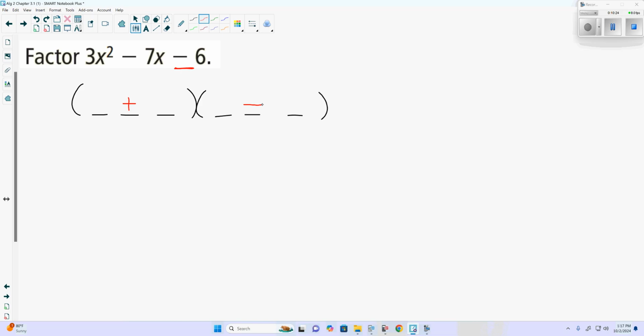Now we need to find the factors of the first and third term. Our first term is what? 3x squared. Well, the x squared would be x and x. What are the factors of 3? Do we have any others besides 1 and 3? So where do we want to put the 3? Second one. Okay. First one. Factors of the third term. Factors of 6 are 1 and 6, 2 and 3. Which one do we want to try first? 2 and 3. Where's the 2 going? Where's the 3?